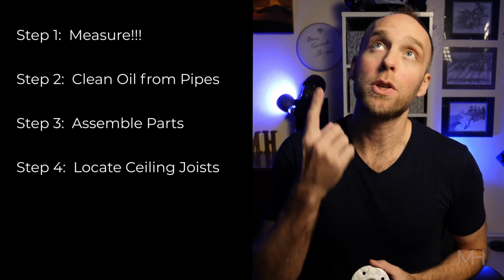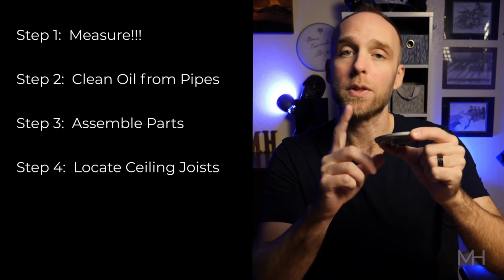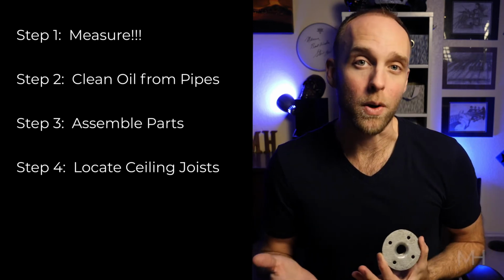Now granted, if you find a joist that's exactly where you need, you could just mount the flange directly to the ceiling, ensuring that the screws that you use are long enough to get through the flange, the drywall, and into the joist above, and you could just do away with the 2x4 altogether.